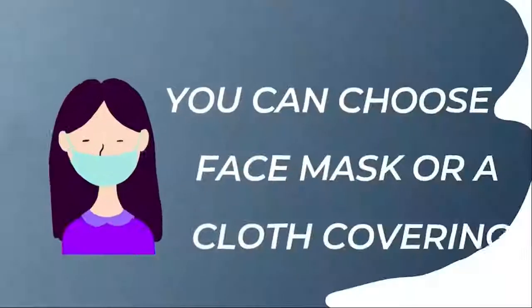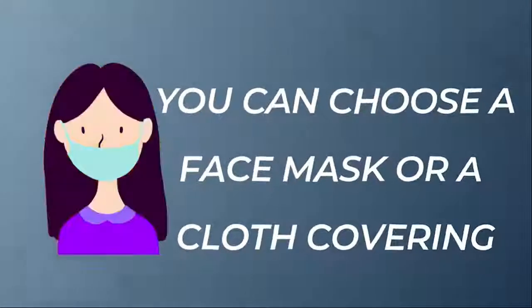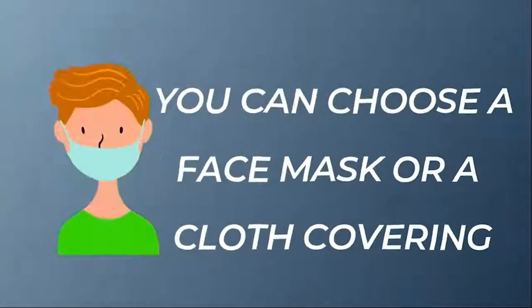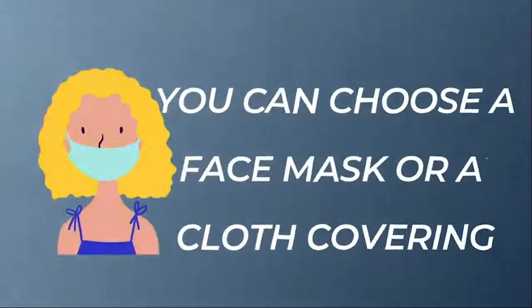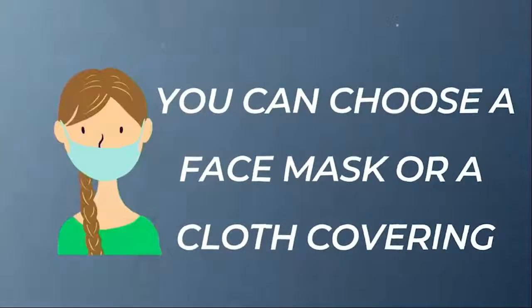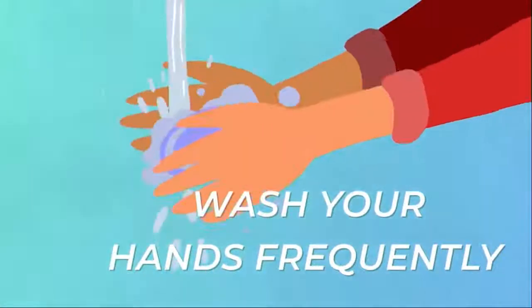This can be a face mask or a cloth covering. According to the CDC, cloth face coverings can slow the spread of COVID-19 and prevent people who may have the virus and not know it from transmitting it to others. If you don't have your own face covering, we will provide one. Prevention hygiene is our third major protocol.